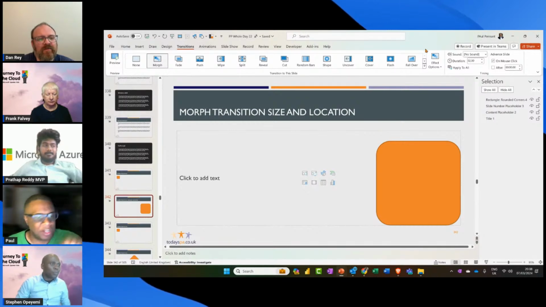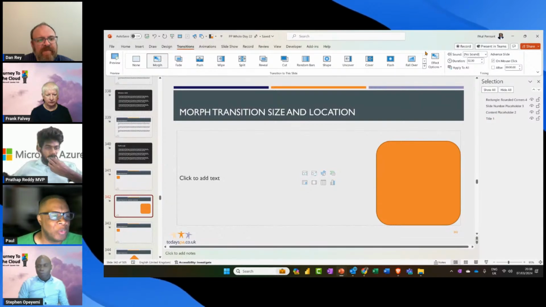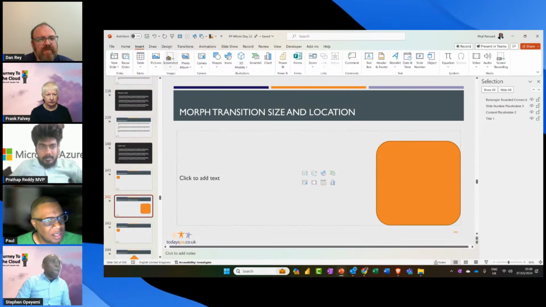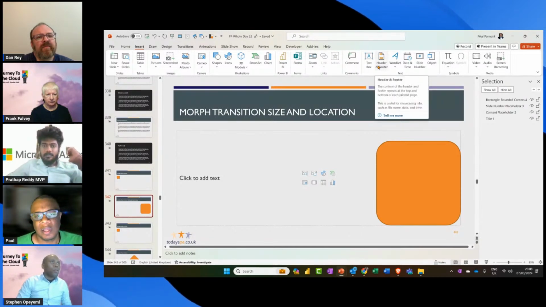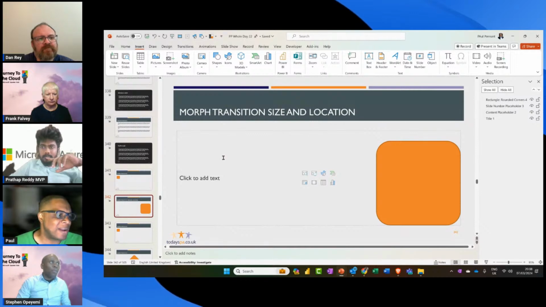Yeah, so the next thing I'm going to do is show you different items in PowerPoint we can use. Essentially the way I've done this is I've just gone to Insert and I've gone to most of these items and I've just used Morph to test it out. Is it okay if I just go through it? Or do you want to see the slide background as to what I've done? Or can I just show you what I've done and you can stop me if you'd like to know more?